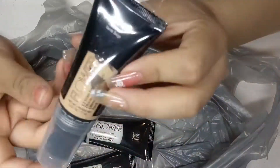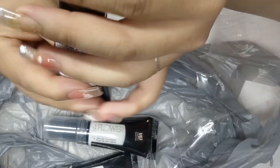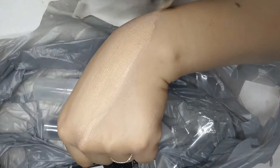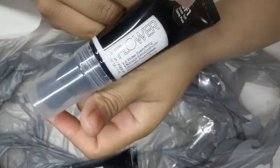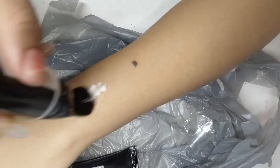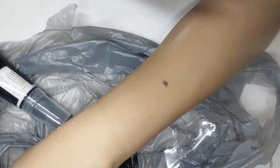This next foundation you can see it's separating, so I'm going to shake it up so all the ingredients can incorporate. This is the EE Erase Everything Foundation from Flower, in the color Buff Tint UF4. It is described as an ultimate foundation that fills uneven skin texture and lines while hydrating the skin — use alone for a fresh look or as a primer. This next one is the same but in Sheer Tint UF1 — it comes out white but once you swatch it and diffuse it with your fingers it becomes clear.